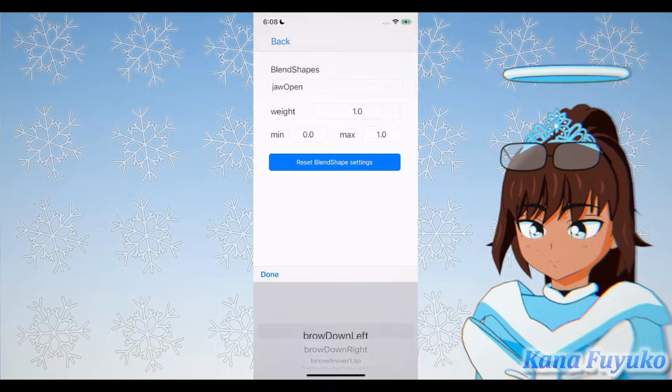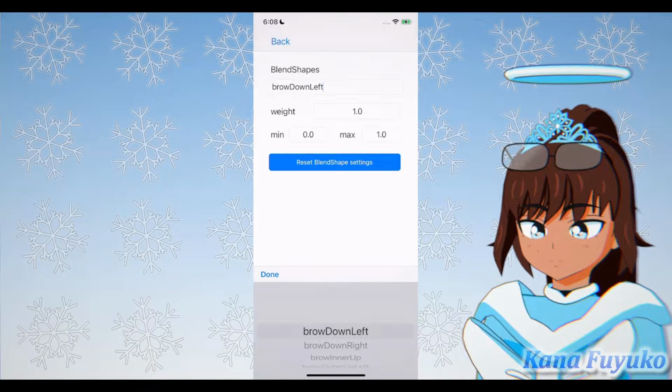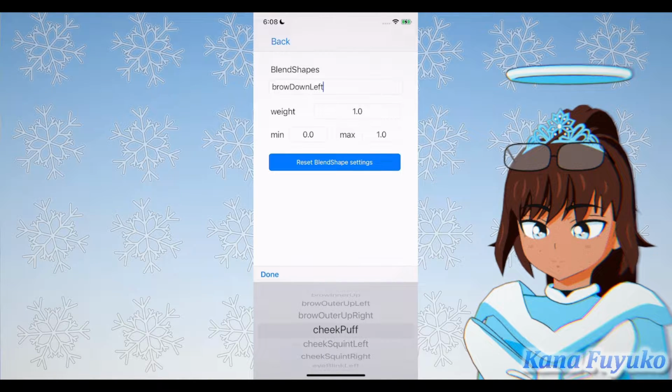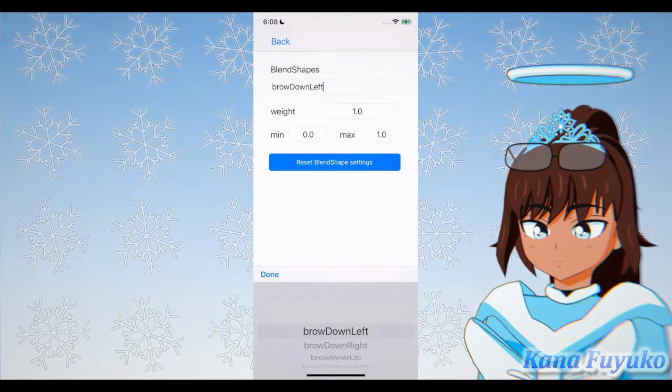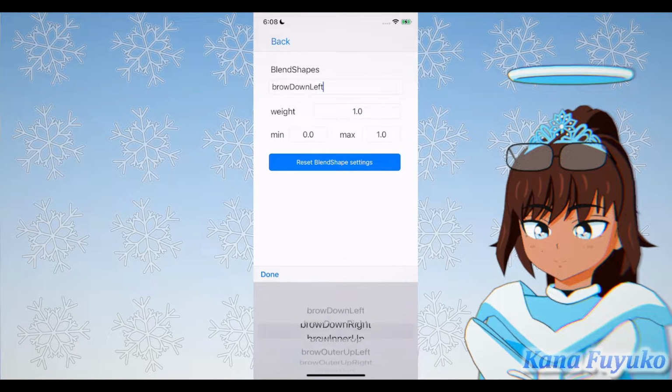If you don't know, let's say you commission your ARKit blend sheet from someone else, right? And you have no idea what these blend shapes are. I'll make sure to put in the link in the description a reference, the official ARKit developer reference guide for the blend shapes. So if you do want to see a sort of visual on how each blend shape looks like, you can take a look and use it as reference to have better control with your blend shapes. For the most part, it's kind of a little bit self-explanatory, but for some people they may need a reference. So check out the link in the description for the resources.